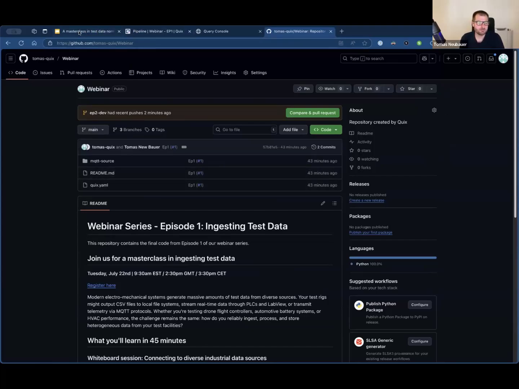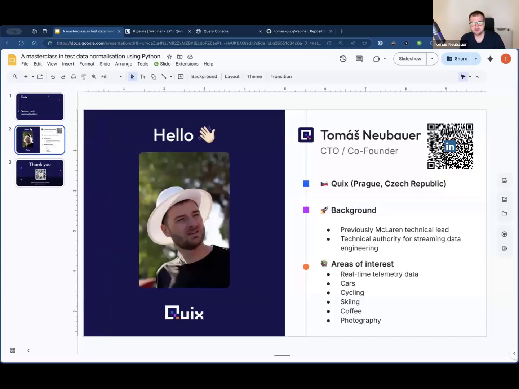So going back, for those of you who maybe missed the previous one, let me quickly introduce myself. I'm Thomas Neubauer, CTO and co-founder of Quix. And I have spent my whole career working with sensor data, mostly from some big machines that I use for development.